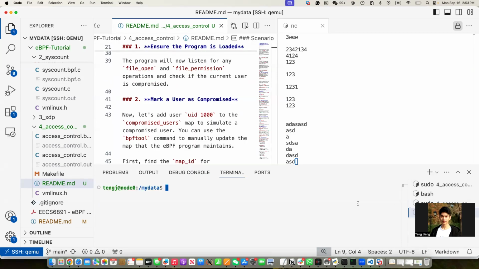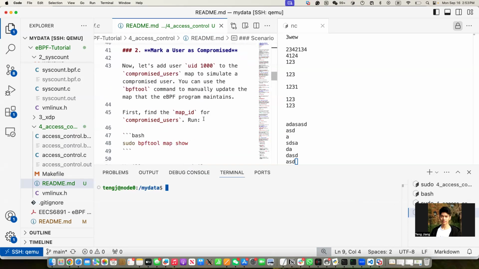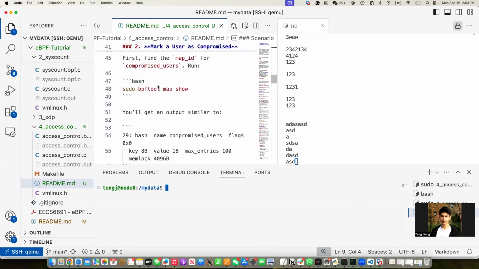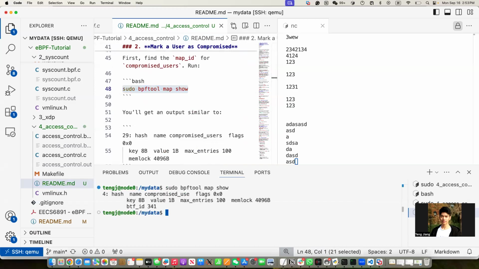Now let's see all the maps. So this is the BPF map. Every map has an ID, right? It's 4, so the map ID is 4. The hash means the hash map. The name is compromised user, right?